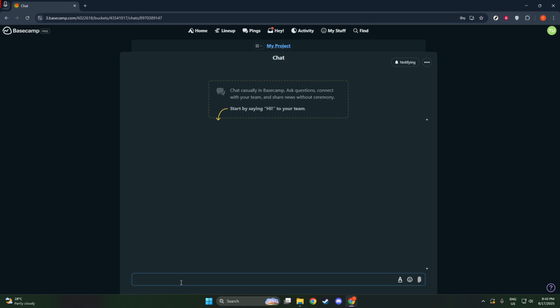Let's start with Mac OS. If you're using a Mac, you have a nifty little shortcut to access the emoji picker. All you need to do is press Command, Control, and Space at the same time. Once you do this, a panel will pop up, displaying a wide range of emojis. You can scroll through, explore different categories, and find just the right emoji that fits what you're trying to say or emphasize. This feature is built right into the operating system, so you don't need any additional software or settings adjustments.